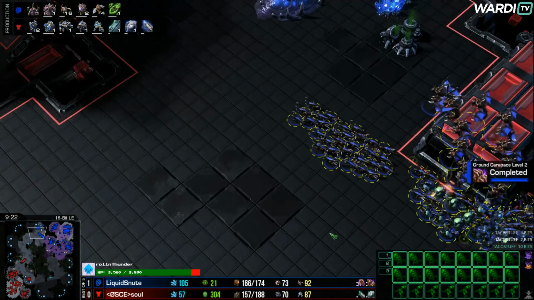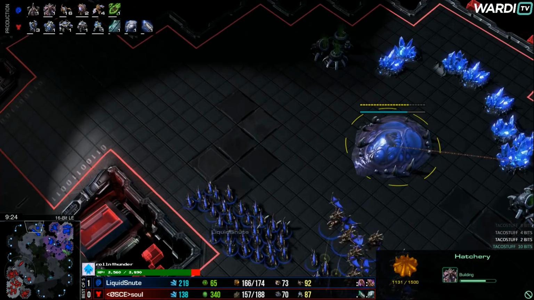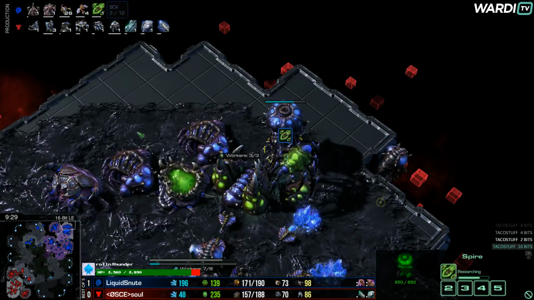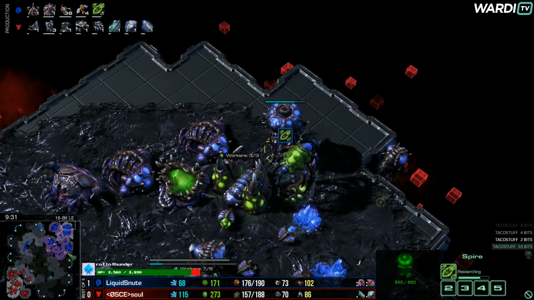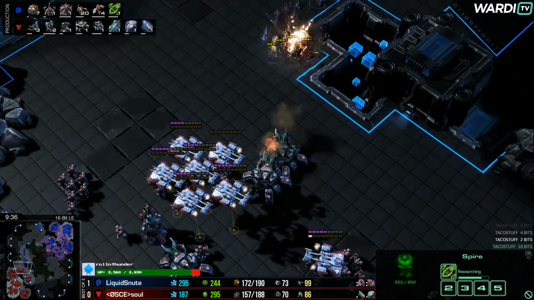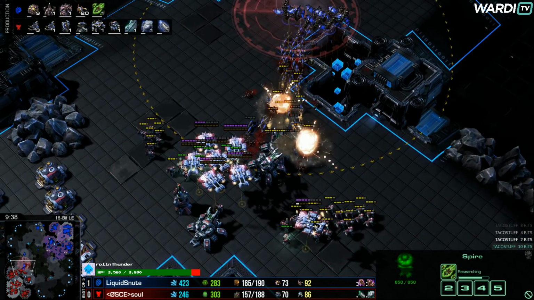Lings, Banes, Mutas coming through the top side right now. We do see another hatchery coming up here. Some more Lings and Mutas on the way out. +1 flyer attack still on the way through on the Spire. Another couple of siege tanks will set themselves up right now, and here we go. Lings going to start rolling in.